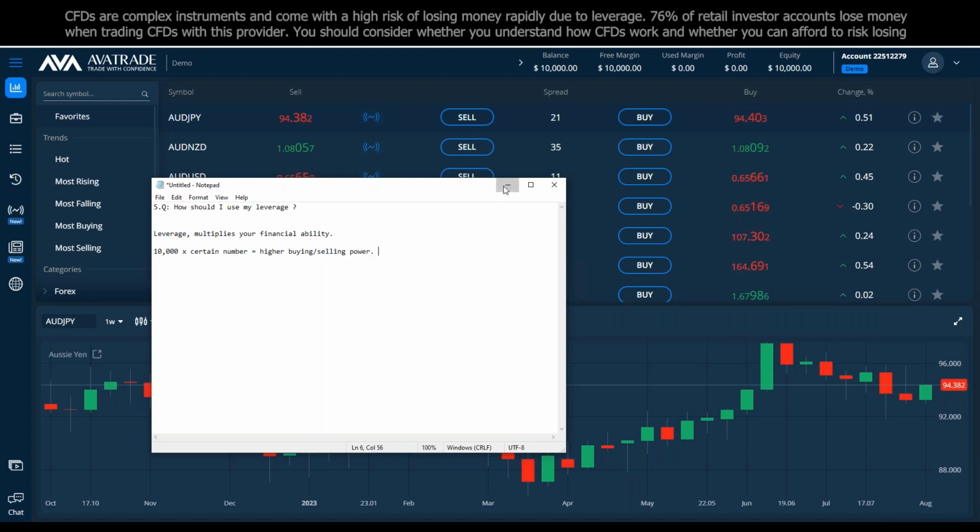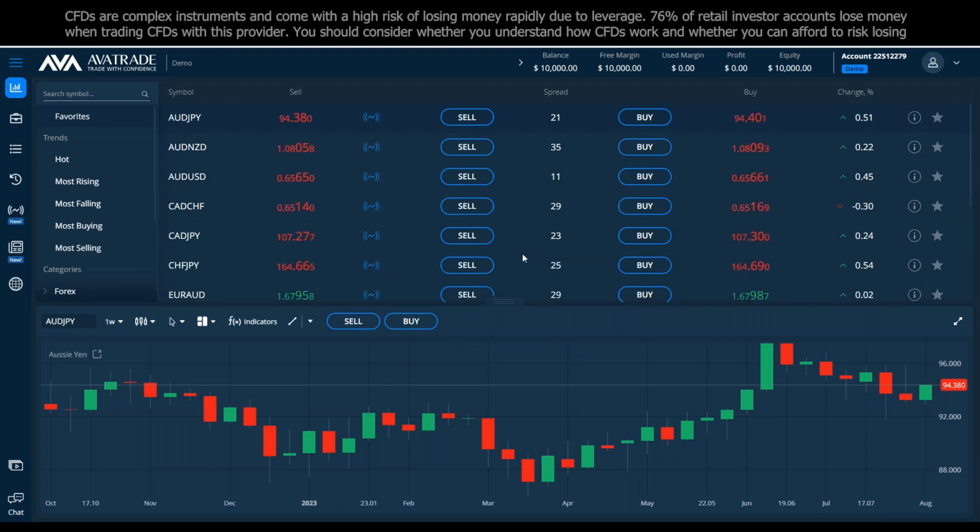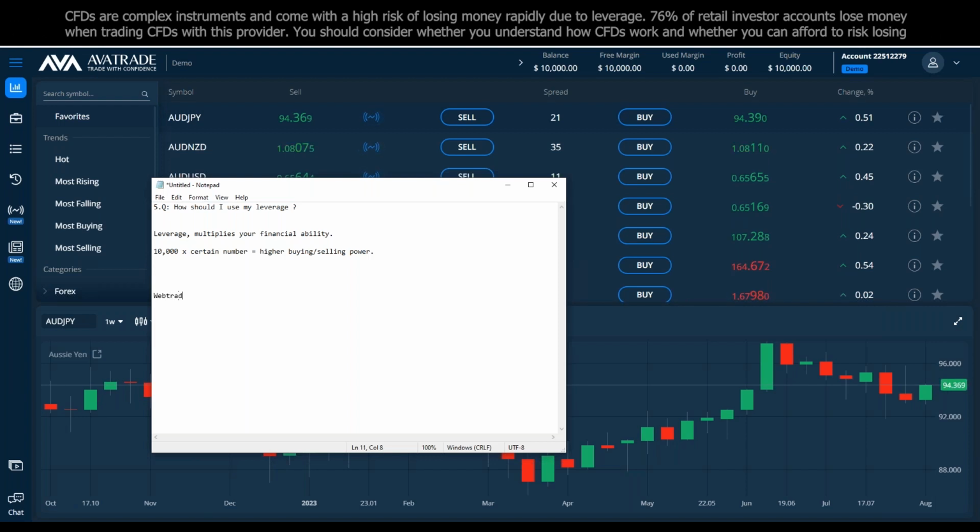Meaning, for instance, let me first of all say, I'm already used to the interface, so sometimes I forget. This is the web trader, and this is not a platform that you need to download or install. You just need to use your browser, Google Chrome or Mozilla Firefox or whatever browser you have, and you just log into the website, and it's supposed to look like that. If it's not, you should contact customer service and we will apply it on your account. It looks very similar on your phone, where it's called AvaGo, but it's almost the same.